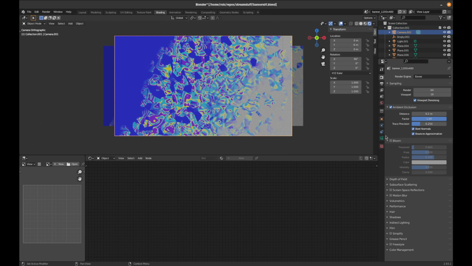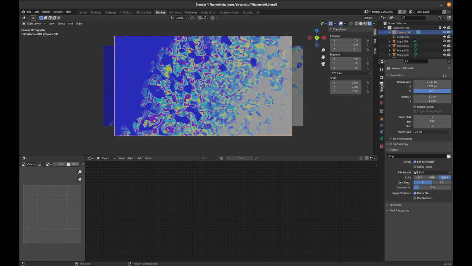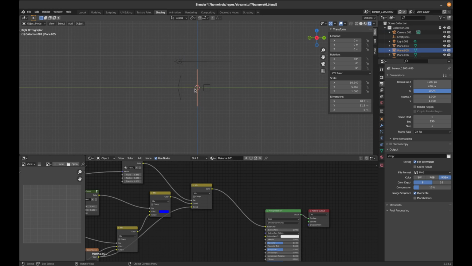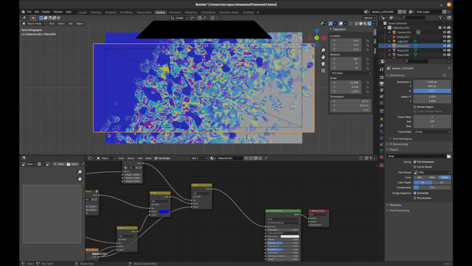So back into camera settings, still orthographic. Oh no, let's change the output resolution first. So 1200 by 480, and that'll change the aspect ratio, and it matches this other one. I'm just going to move this one back so that this image, which is the one we want to render, is in first.